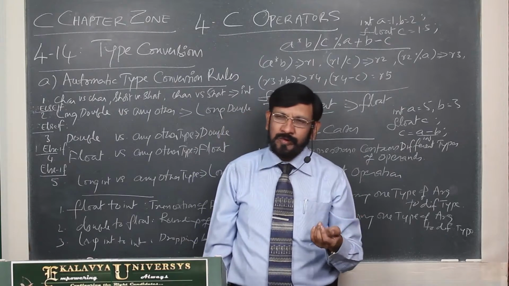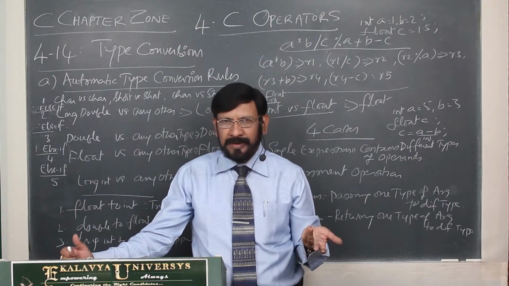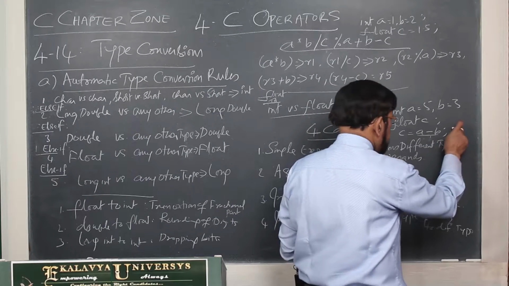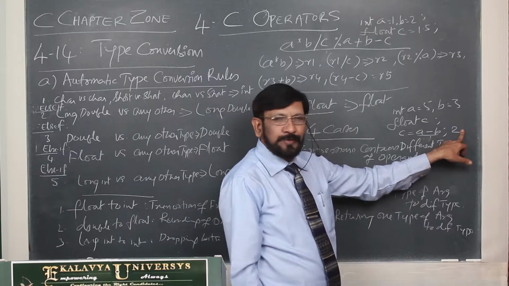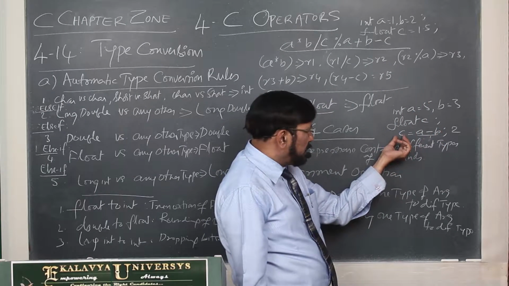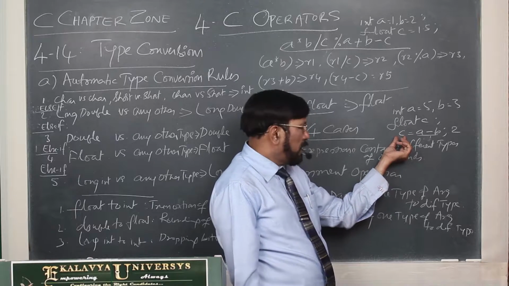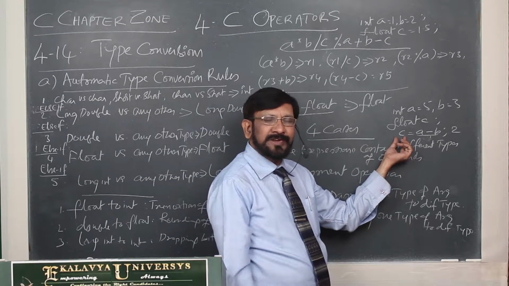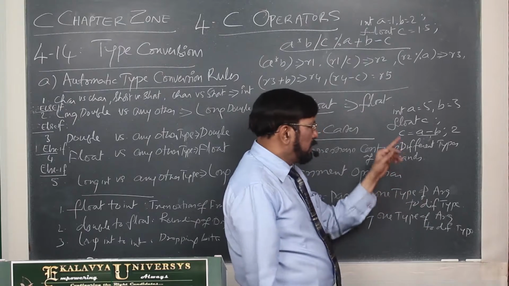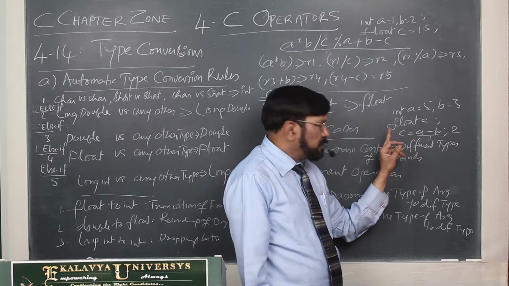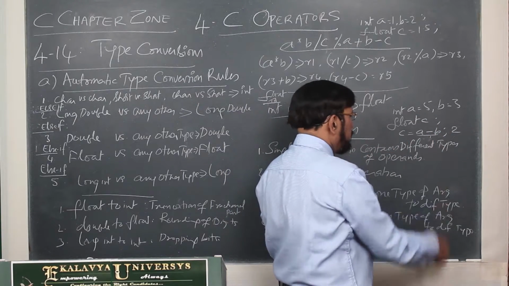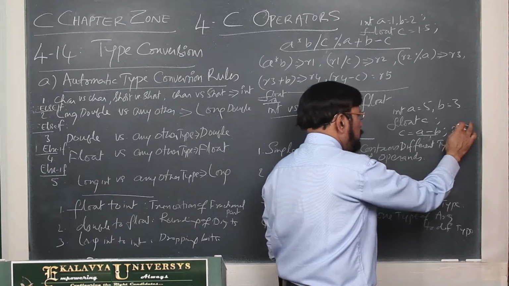Then what is the automatic rule? The types are different, so the compiler cannot act directly. So what is happening? Whatever result is generated, and what result is generated? Obviously you know that, in this case it is 2. Then the result is first promoted to the type of the operand on the left hand side. Here 2 is developed, and that is first promoted to the type of the operand placed on the left hand side. Okay, now you see it is promoted as float, so it becomes 2.0.